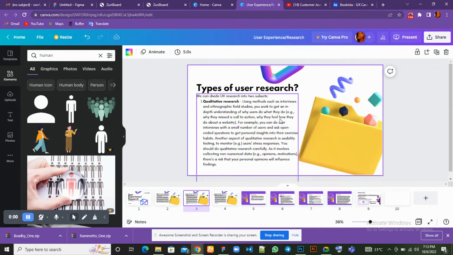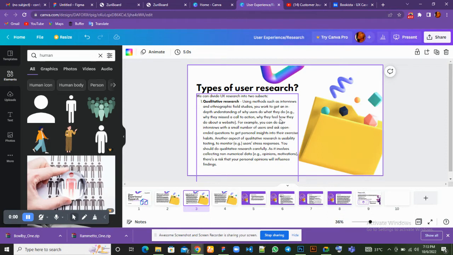What type of feedback do we get from them? Feedback like how they feel when they use a particular product or a website or an application, how they feel after using it. So this is what we use qualitative research for.